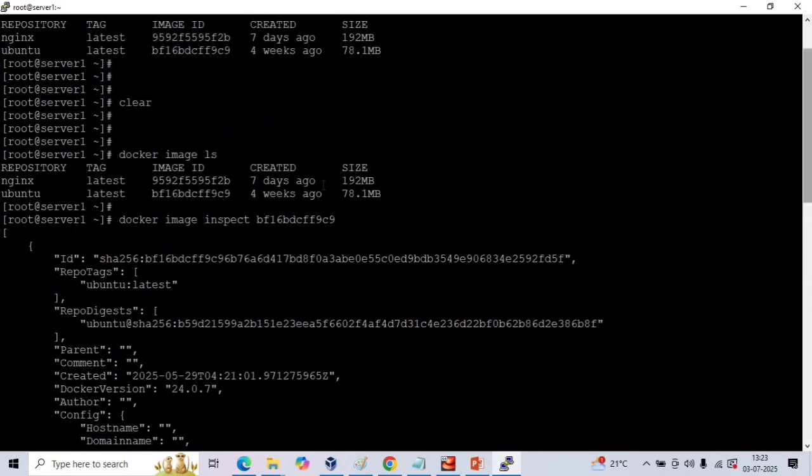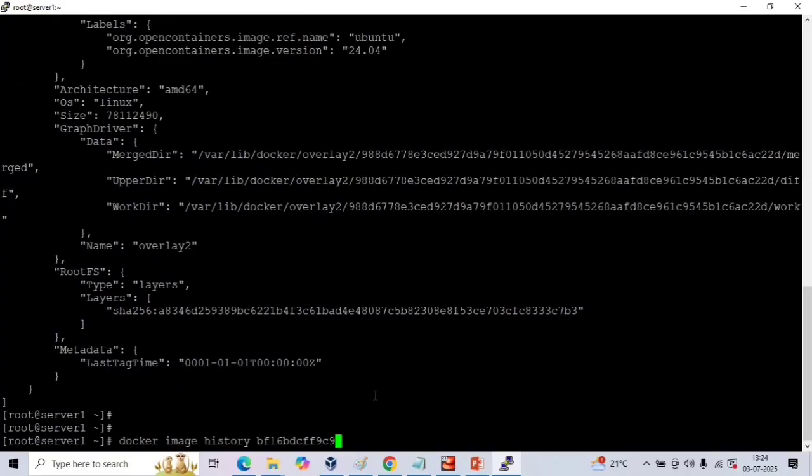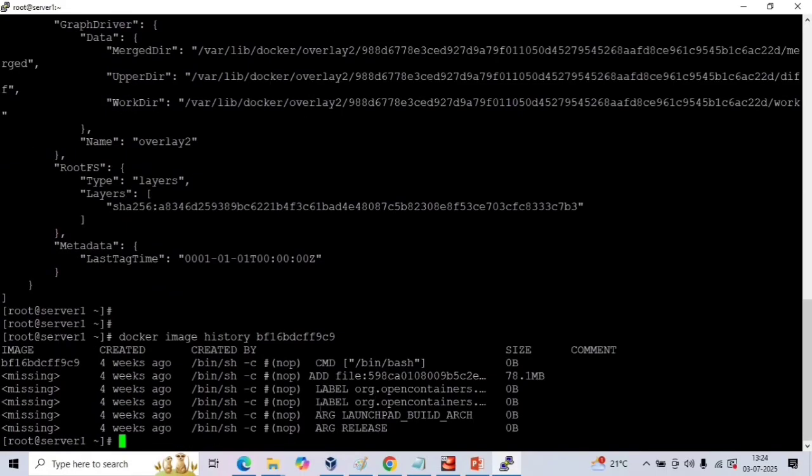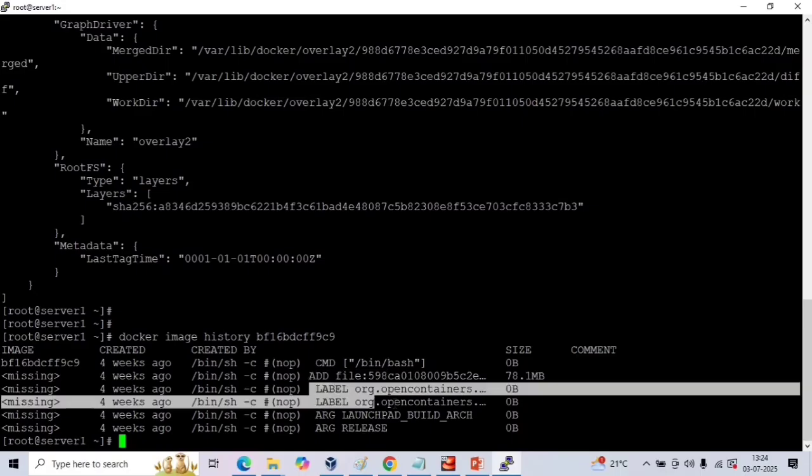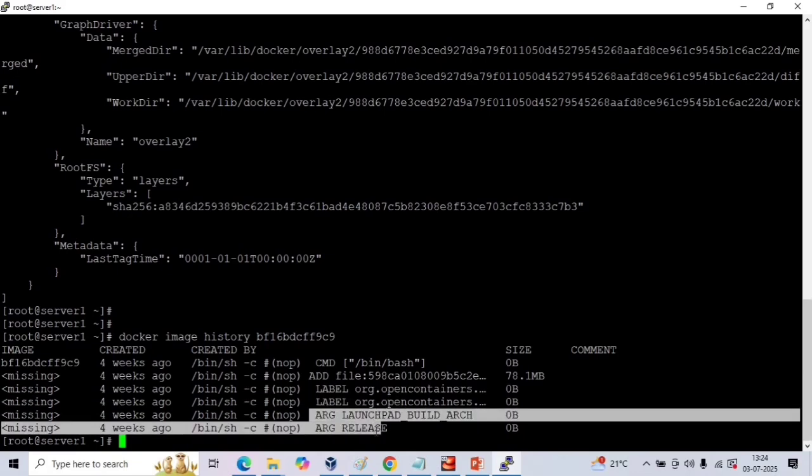Let me get the image ID of Ubuntu from here. I will just provide it here. So we can see the history of this particular image. So you can see here the command is bin bash add. So addition of libraries, basically we can see here we have various labels, we have the arguments.